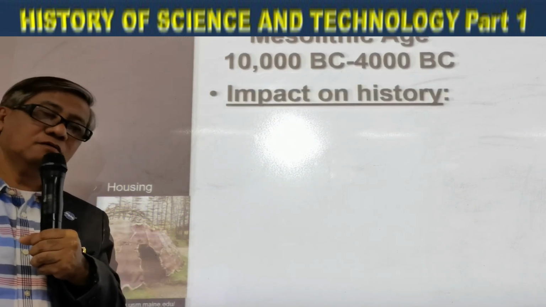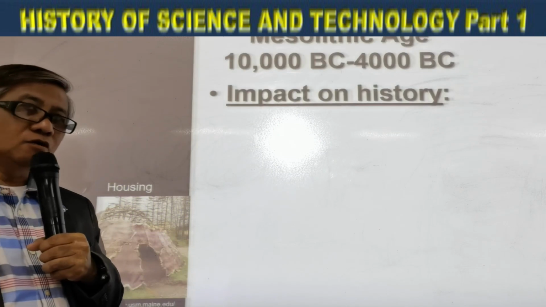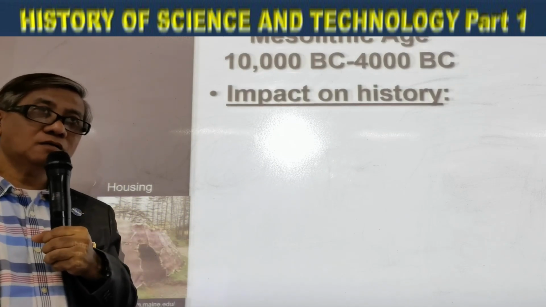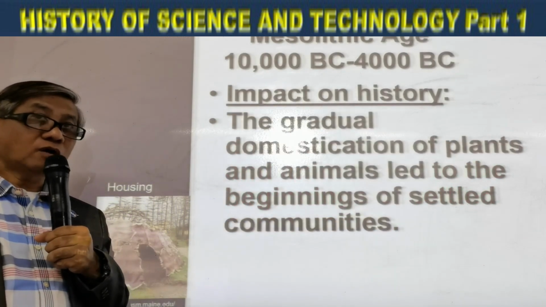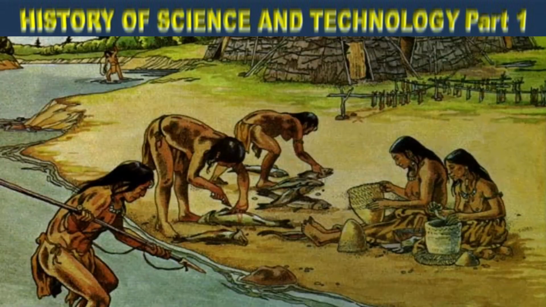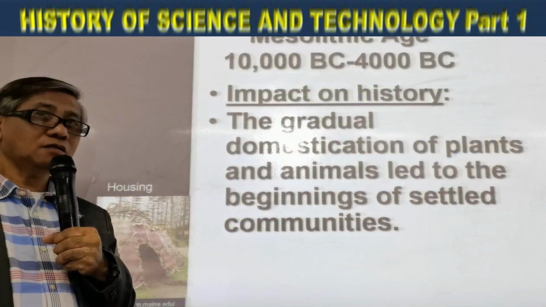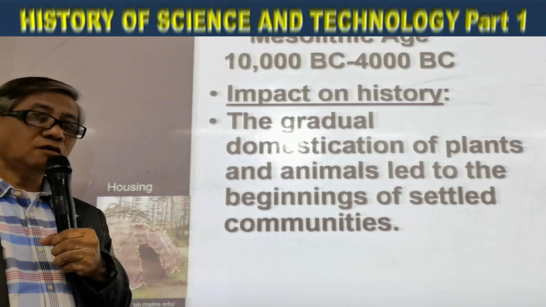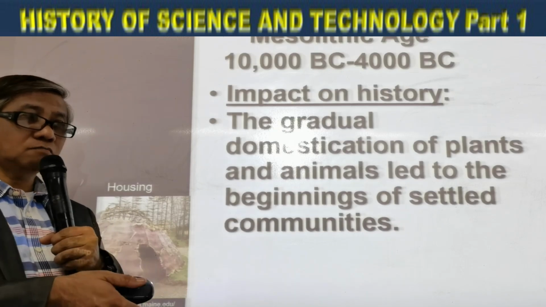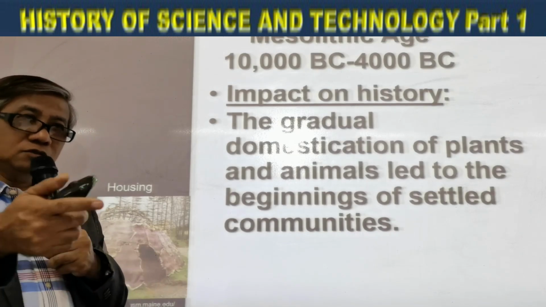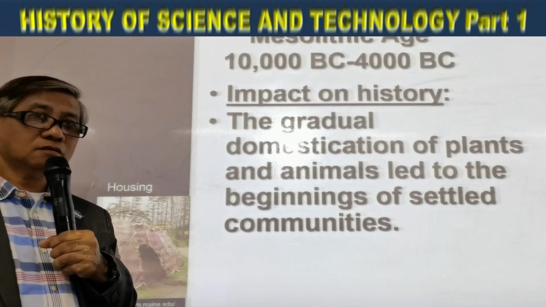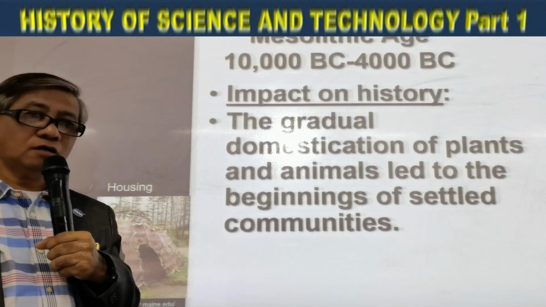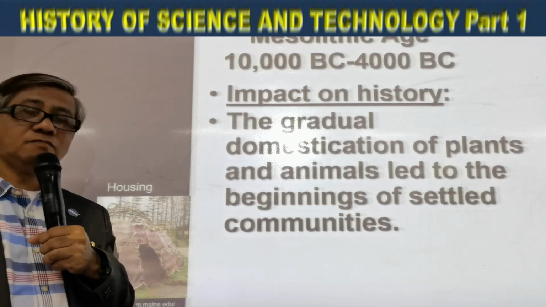So what was now the impact of this to our society? Now, because of the domestication of animals and the development of agriculture, this led to a more settled lifestyle. So that means they already had a stable food supply. They didn't need to hunt and transfer from place to place. Nandyan na yung mga cattle. So, they will just choose. Nandun na yun and kakainin na lang nila. And they learned how to plant. So they didn't need to gather wild fruits and berries. So nandiyan na yung mga halaman.